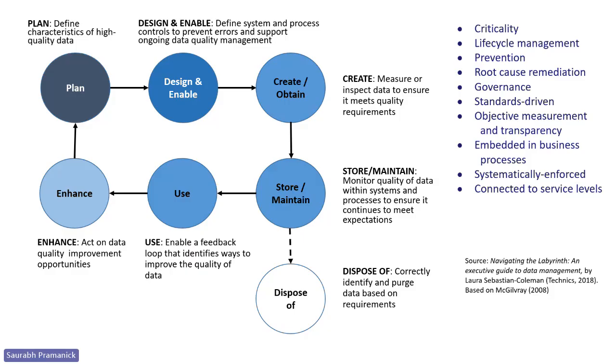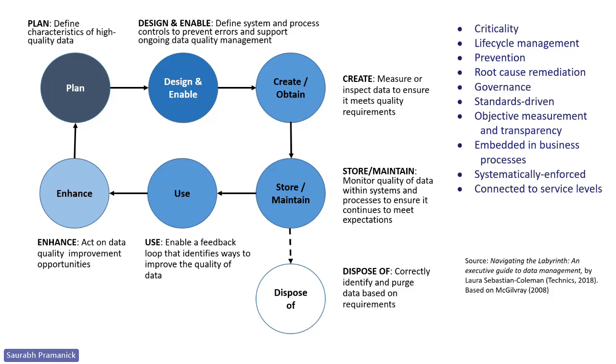So if you can see the entire life cycle of data quality, there are different phases as part of the overall life cycle. One of the key important phases is the planning phase. It starts from the planning phase itself, where we start planning out the activities. Then you see how we can start designing the data quality rules, and how we can start enabling the usage of data quality aspects.